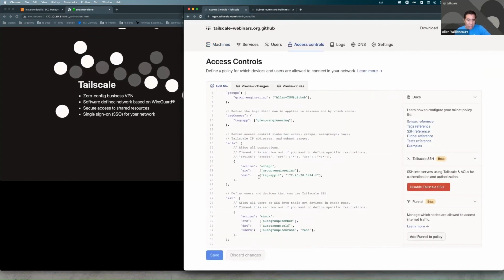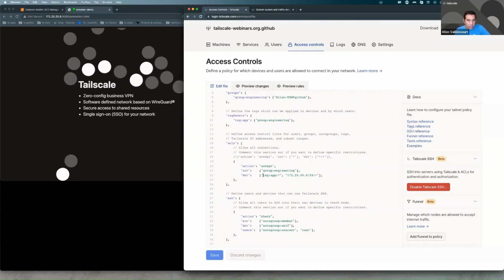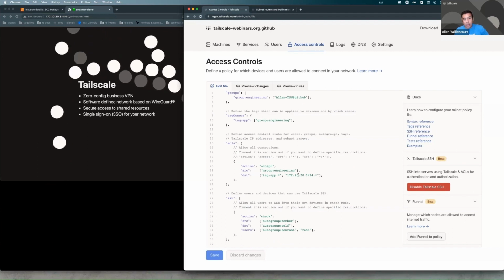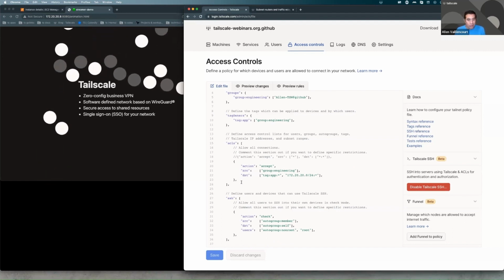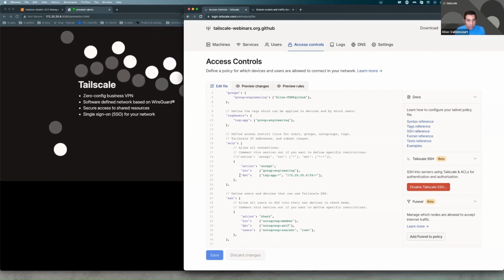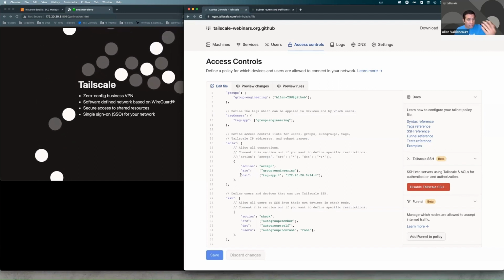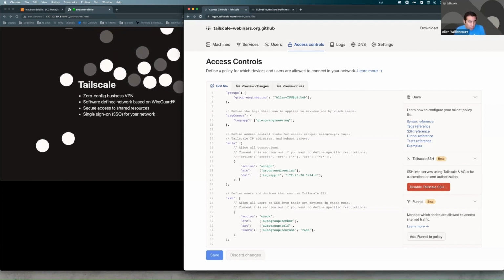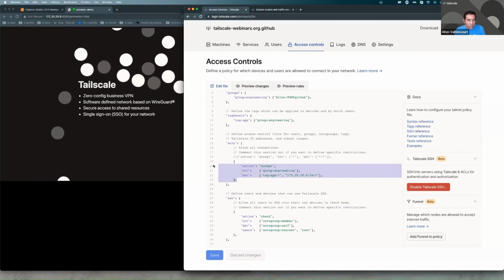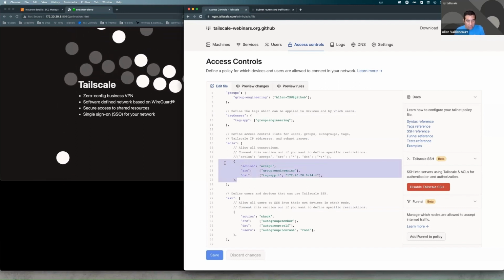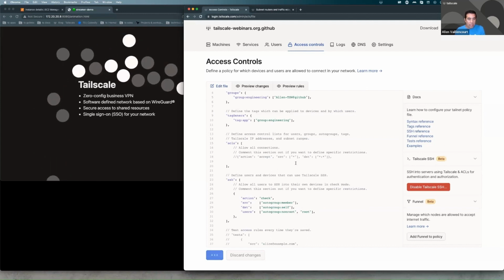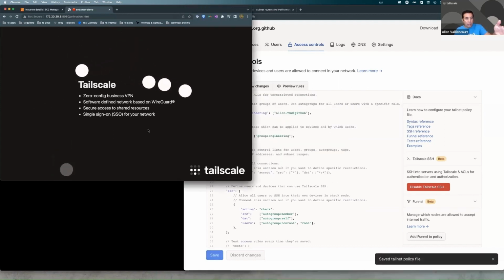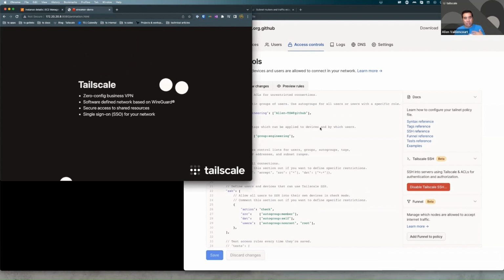And if I ever decide to say, hey, we need to make changes and get rid of access, and deny access to a user within that engineering group, we can just change and modify our ACLs. So for example, if I just X out these ACLs, it's going to save it. And you notice immediately my access to this application stopped.